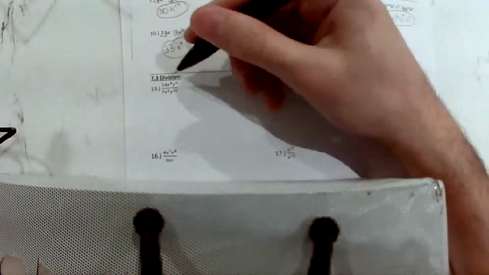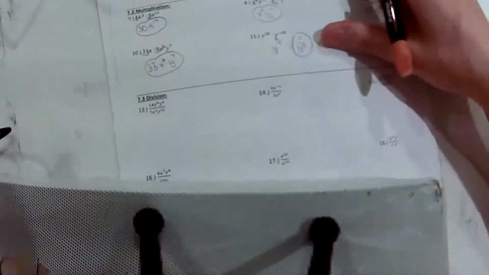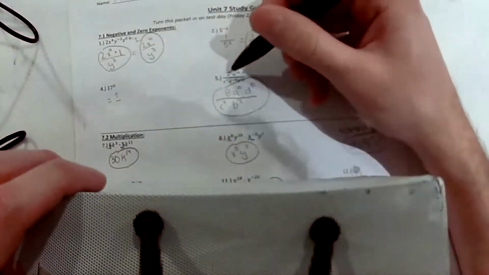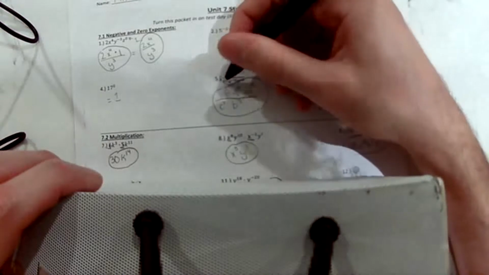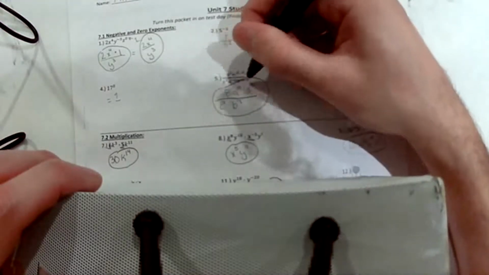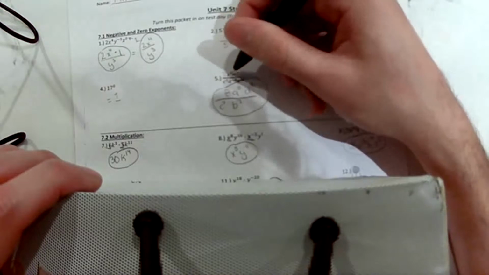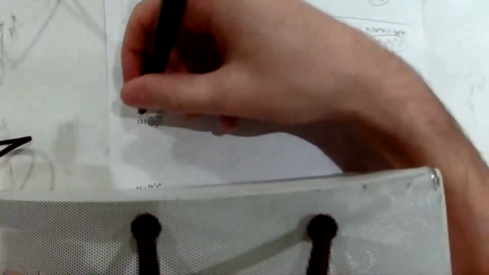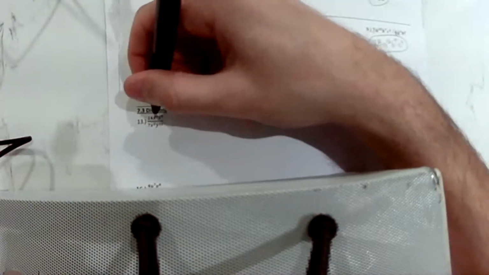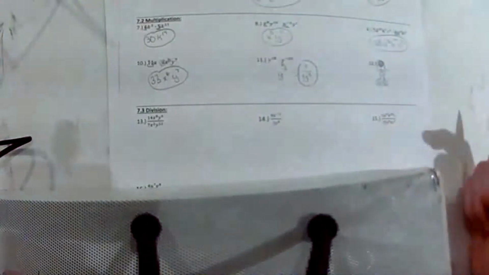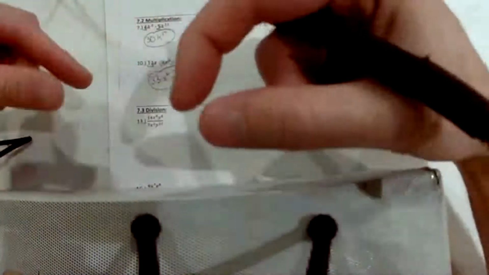Okay, next one, this is all about division. Notice the difference real quick between this type of problem and problem number 5 up here. Problem number 5 just has a number and no number down here. An A and no A down here. C to the 7, no C up here. No D up here, no B up here. Whereas this one, most of them will be like coefficient, coefficient, x, x, y, y, on the top and on the bottom. So that's how you know one problem from the other.